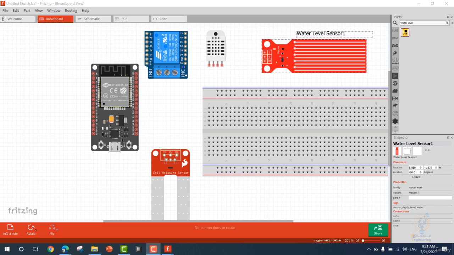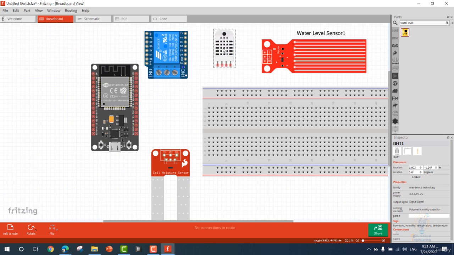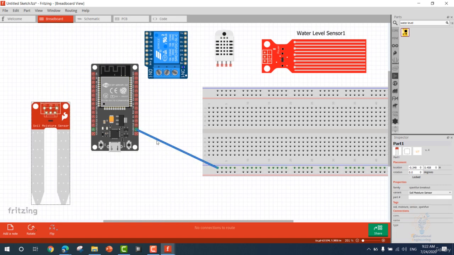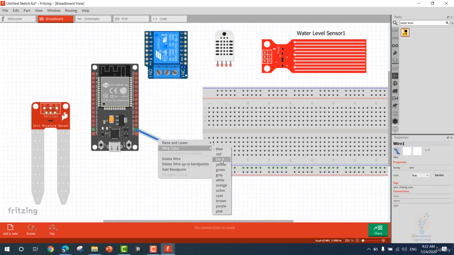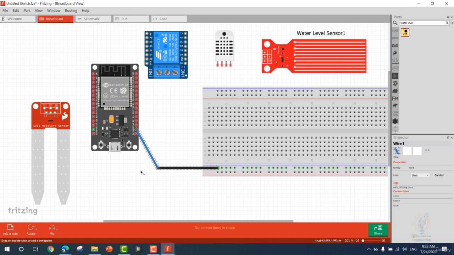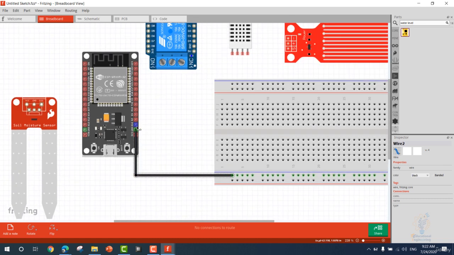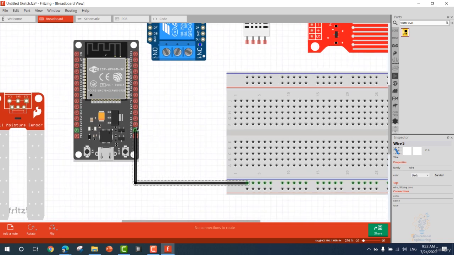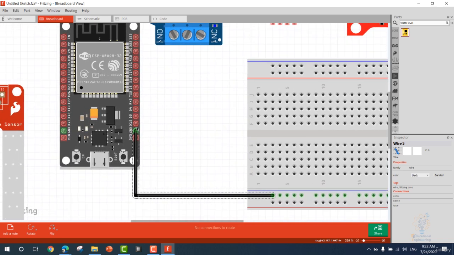Okay, now let's connect these items to our ESP board. We will start with the DHT sensor. We know that we need a ground connection, which is the black one, and we will also need 5 volts.